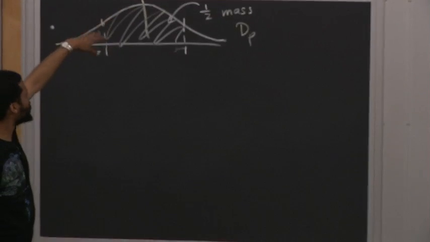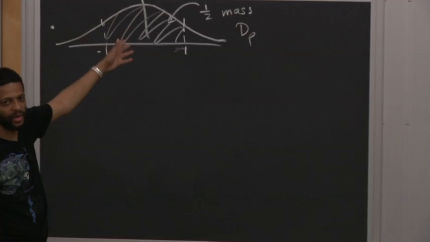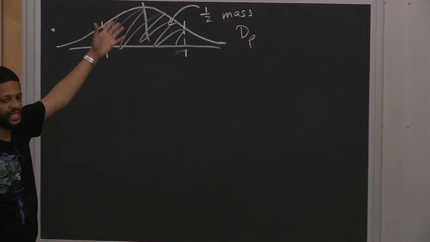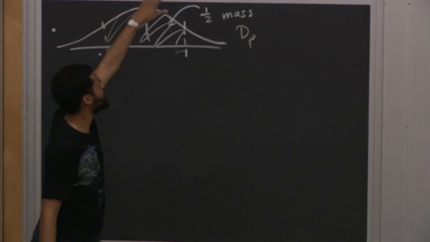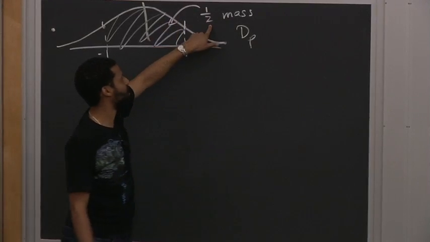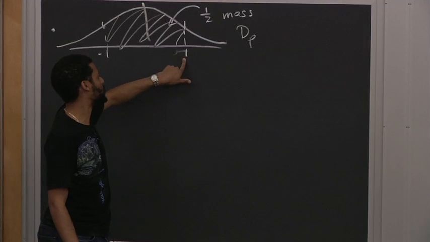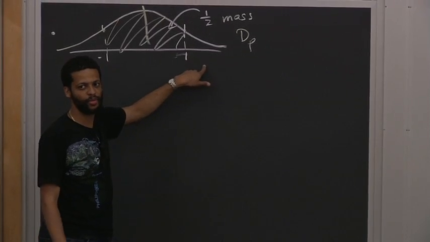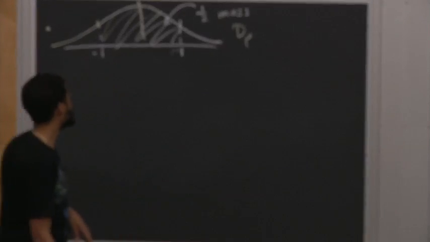So if you take any p-stable random variable and scale it by any fixed constant number, it's still p-stable. So this thing is p-stable. It doesn't quite have this property. It's going to be some other number where the halfway point is. But imagine taking that random variable and scaling it so that it has the right median. Okay. So I'm going to assume that half the mass is between minus 1 and 1.